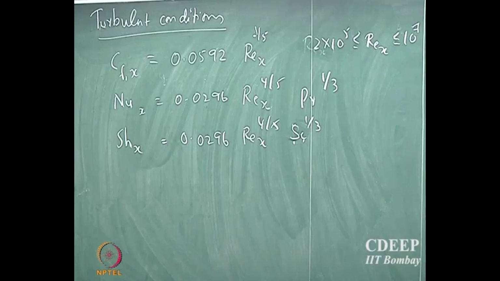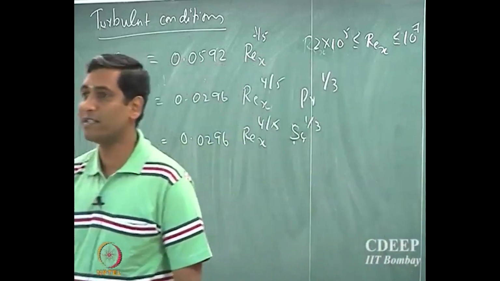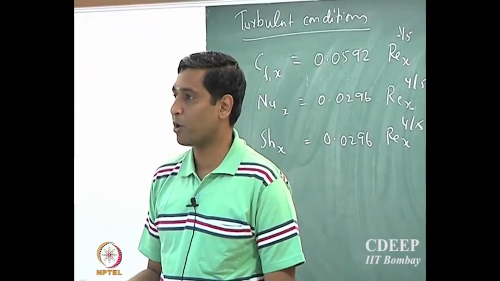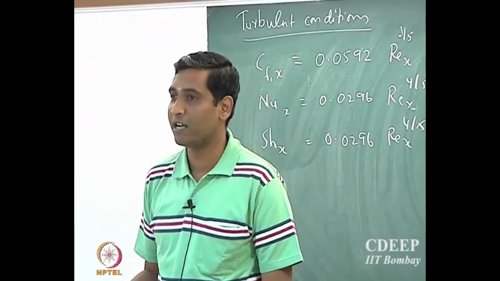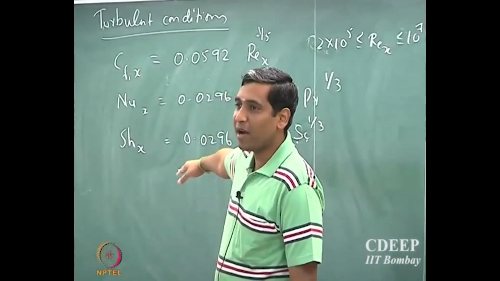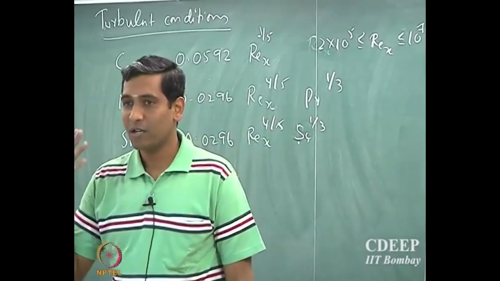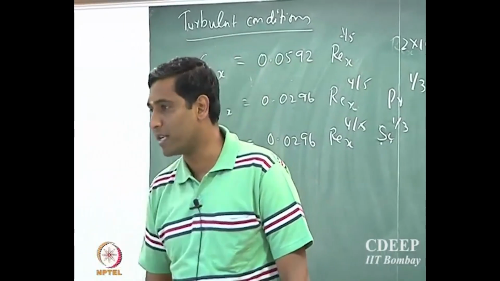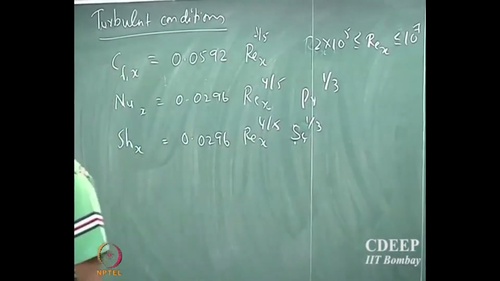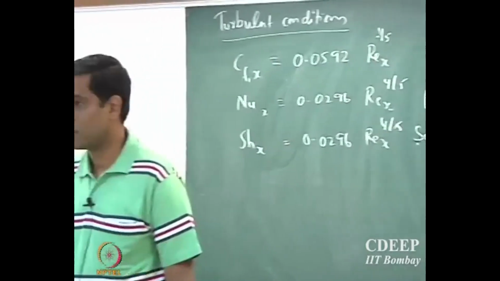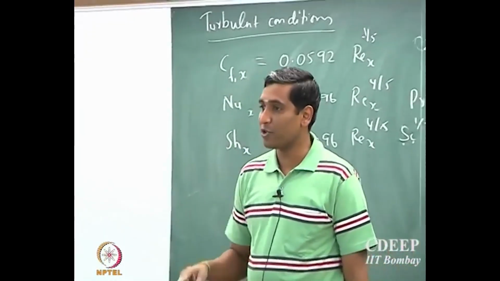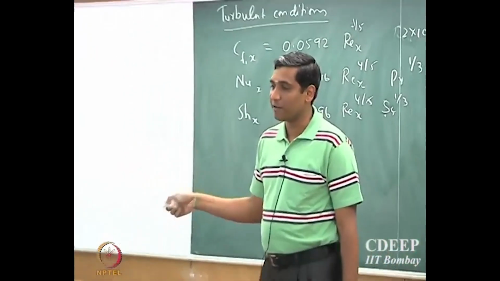So note that there is no way to solve, even to get insights into the nature of the problem. For turbulent conditions, it's impossible to solve this problem even for asymptotic analytical conditions. So really all of these have been obtained by solving the equations either using series solutions or numerically in order to obtain these correlations. Some of the approximations do change. So some of the approximations you make in laminar flow conditions would be different in turbulent flow.